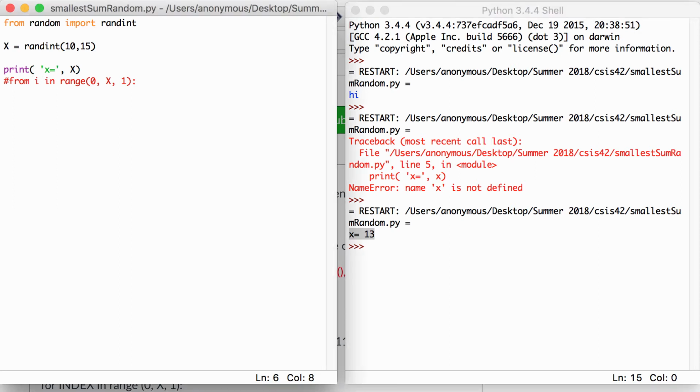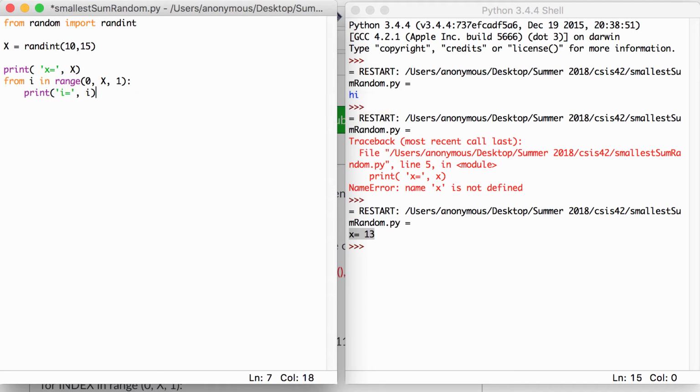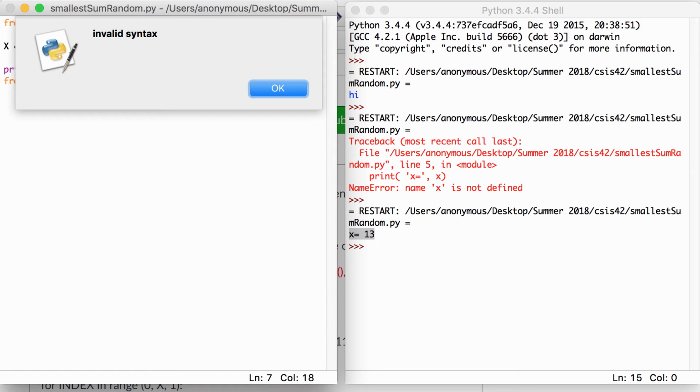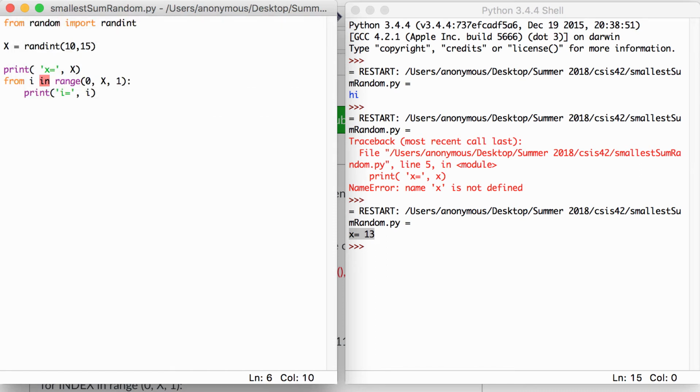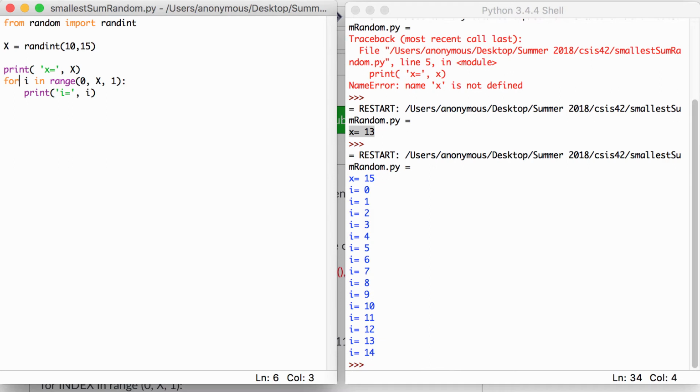Now I'm going to use this X to create a loop that happens X times. And I'm going to show you print I equals, and then I'll show you the values of I. For I in range, not from 4. Okay, check. So there you go. For an x of 15, you have values of I from 0 to 14. So in other words, x controls how many times the loop happens.